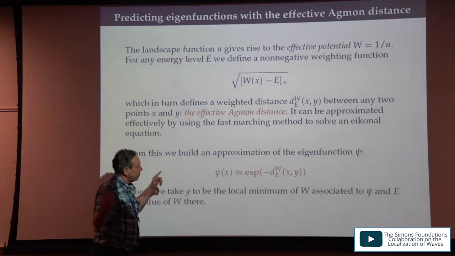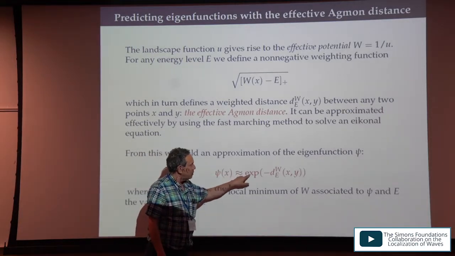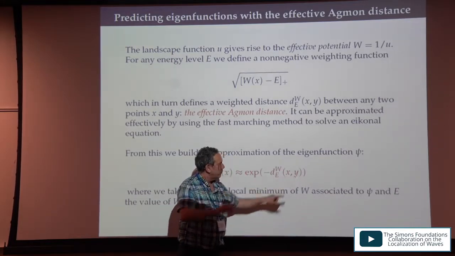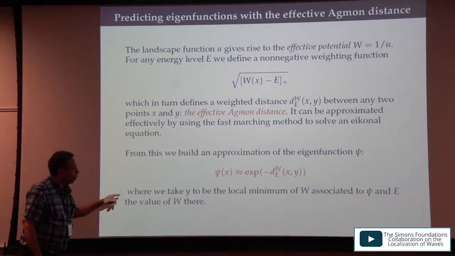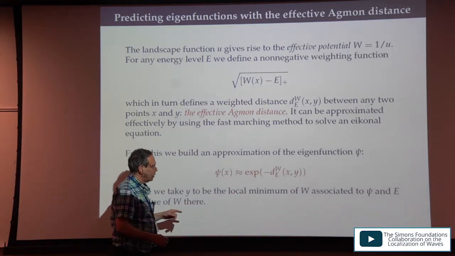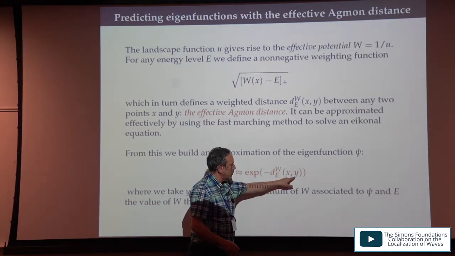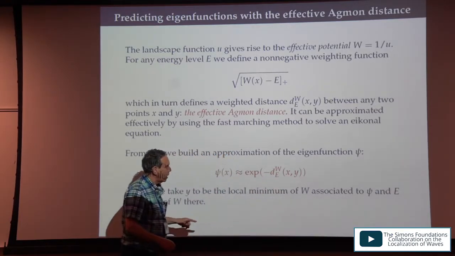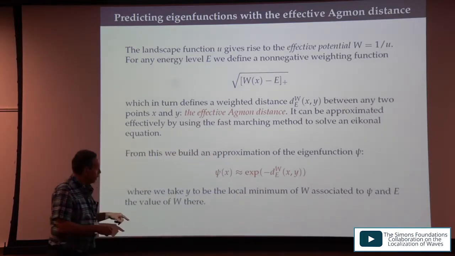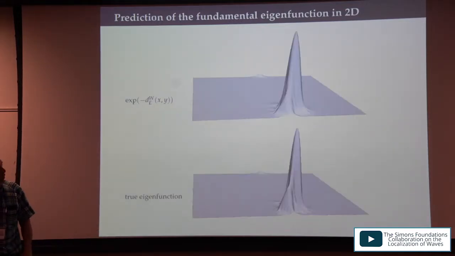Then, using the theorem that David quoted, the eigenfunction decays exponentially in the Agmon distance if that point is the peak of the eigenfunction. So we can estimate all those things using the effective potential. We use W for the function in the Agmon distance. We use the peak that we estimate by taking a local minimum of W to give Y, and the energy level we use is 1 plus d over 4 times the height of the minimum. And that's how we got the picture.